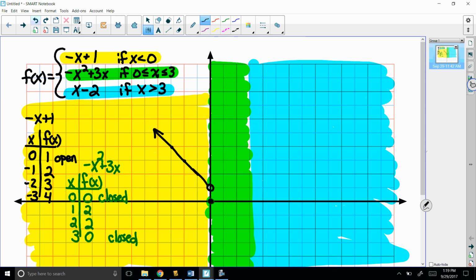There's a point. At 1, you get 2. At 2, you get 2. And at 3, you get 0. Now, do you think your graph's going to do this? No. Because this is the graph of what? A parabola. And a parabola curves. It rounds. So we need to figure out where this peak is right here. It has symmetry, so it's got to be halfway between them.